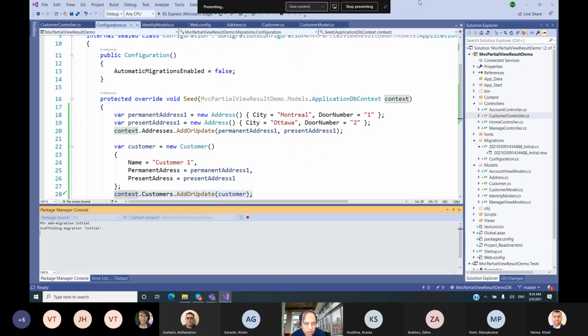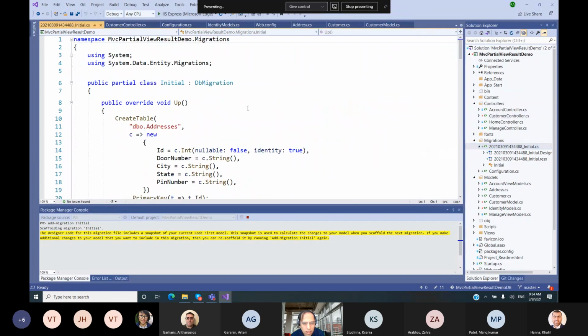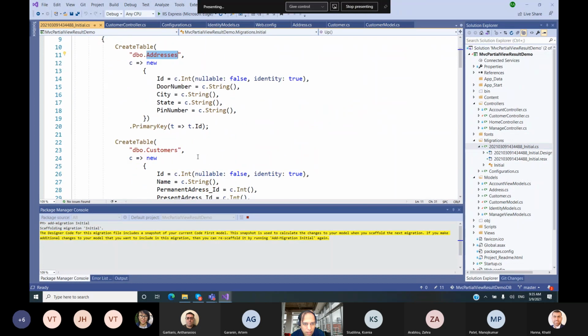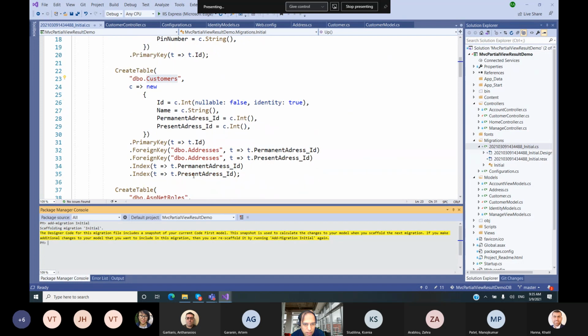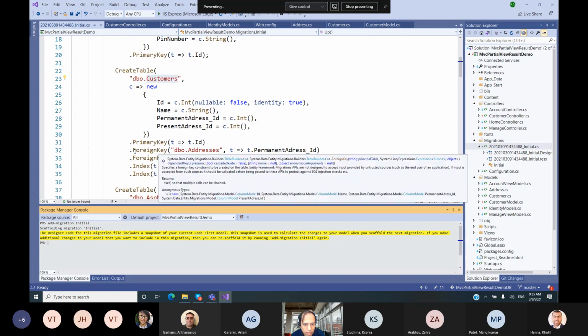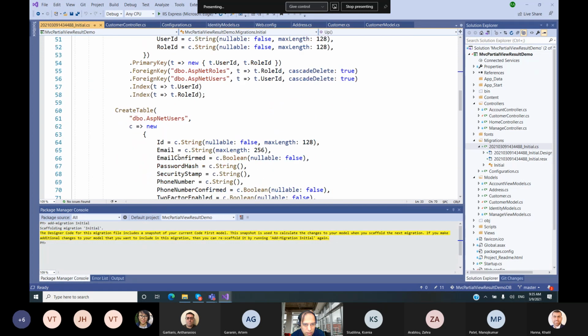Working hard, Visual Studio. So it will create the initial migration here, and there is the addresses table here. There is the customer table, which has the foreign keys, and then the other tables.